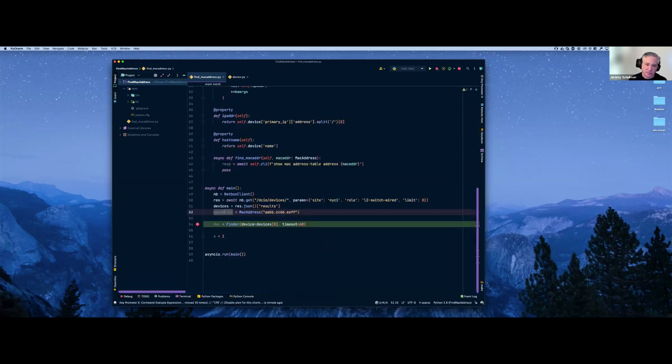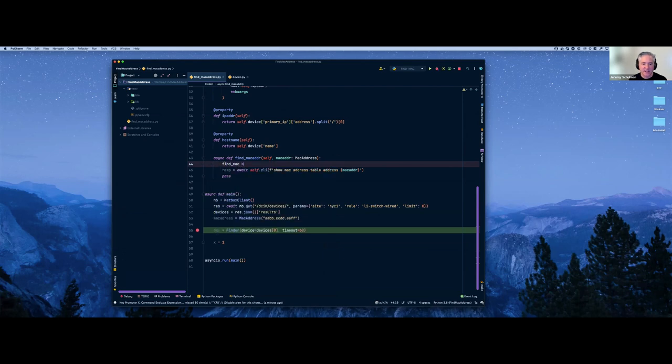So in the case of Arista, what I would do is say what I want is the MAC address, let's say a find MAC or EOS MAC, going to be in MAC address format, size is two and SEP is colon. Now again, that's the default parameters for format, but if I wanted to be very explicit about it, that's what I would do.